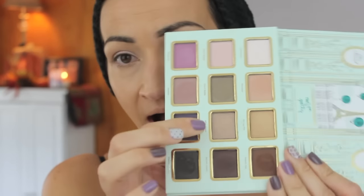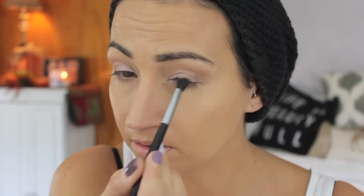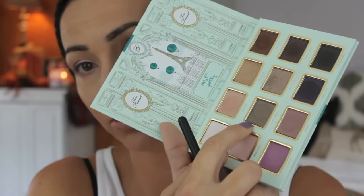On the outer part of my lid, I'm going to start out with the shade After Hours. It's like my favorite type of shade — it's a mid-tone brown with a ton of satin to it, like super satin. That's so pretty, it's like a bronzy brown. It's not as dark as I would like, so I'm going to mix in a little bit of Don't Settle, which is an olive green, just mixing them together. I'm also going to mix in a little of this darker brown to deepen things up a little bit — I think it might be a matte brown.